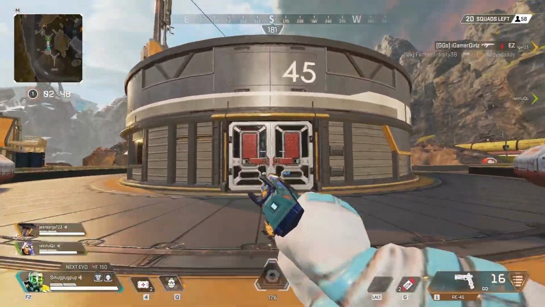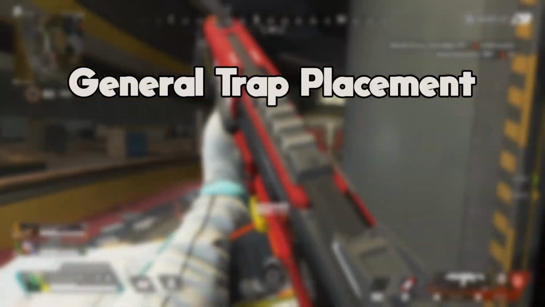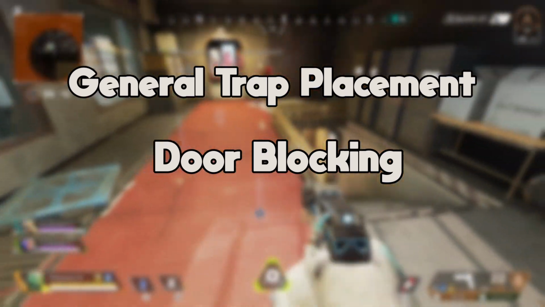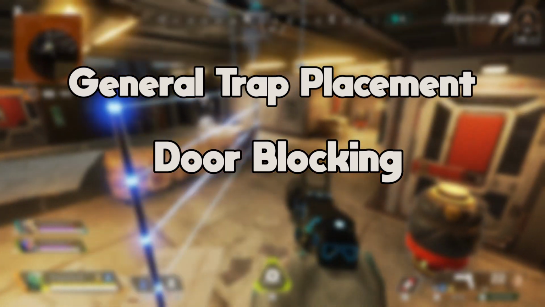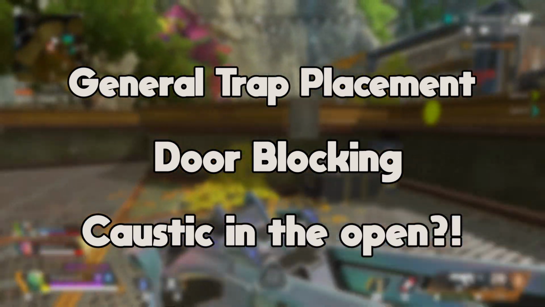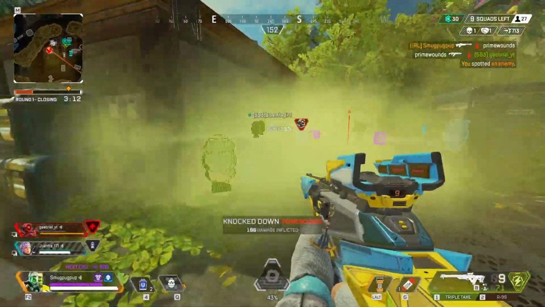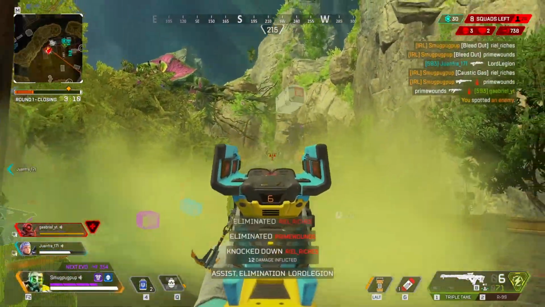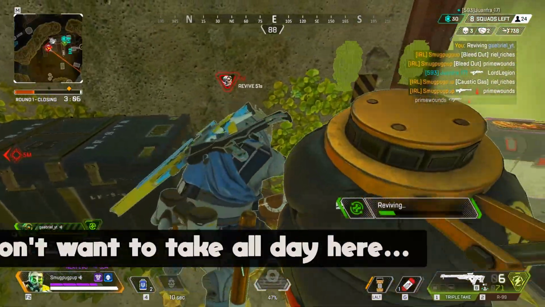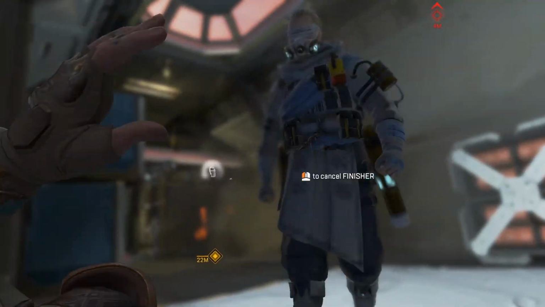I will be going over 3 topics: general trap placement, a couple door blocking strategies, including one that I don't often see being utilized, and using Caustic and his traps out in the open. Oh boy, the nuance of knowing every pinpoint location on the maps for where to exactly place your traps would just be excessive. Rather, I simply want to give some tips and tricks that have helped me while playing.